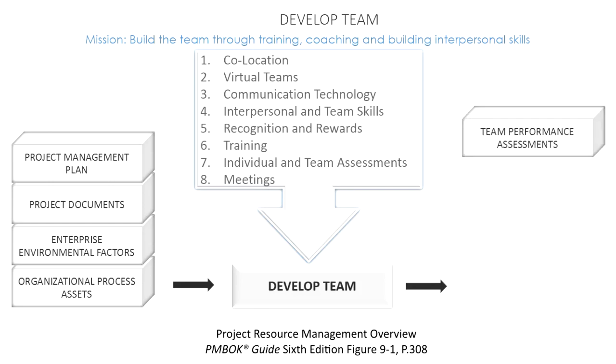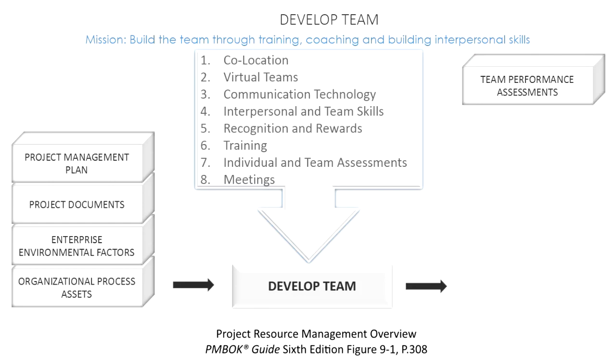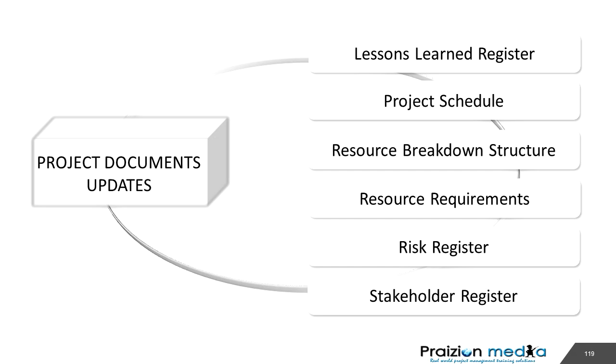The next one here is project management plan updates. Of course, we know that our resource management plan may need to be updated, as well as other aspects of the project management plan as needed. The next output is project documents updates. Project documents to think about here could include the lessons learned register, updated with any challenges encountered in the process and how these challenges were overcome. We could also have resource calendars, project team assignments, and the team charter updated.